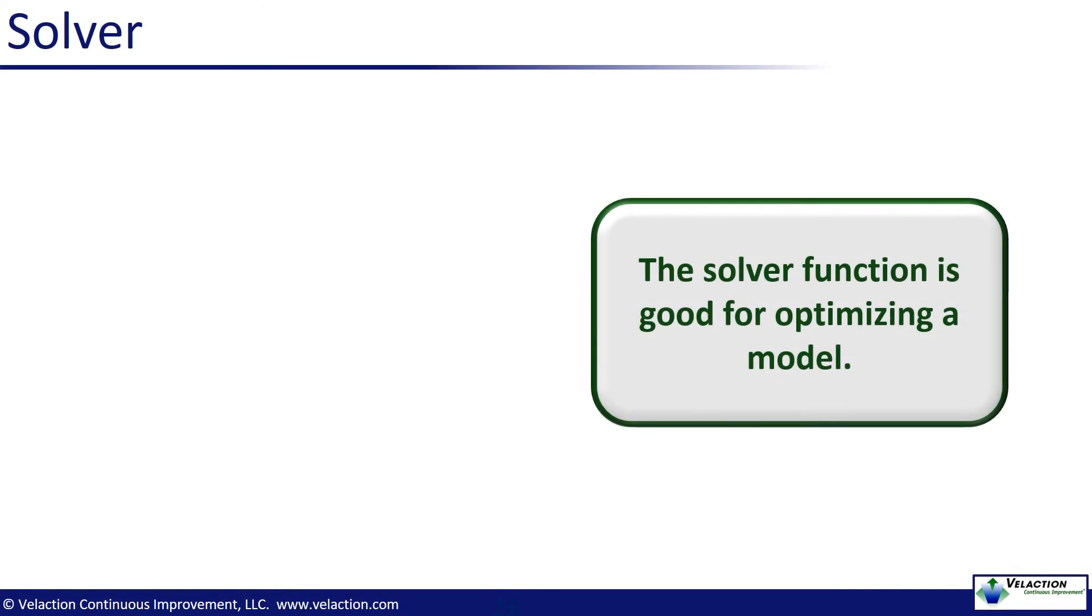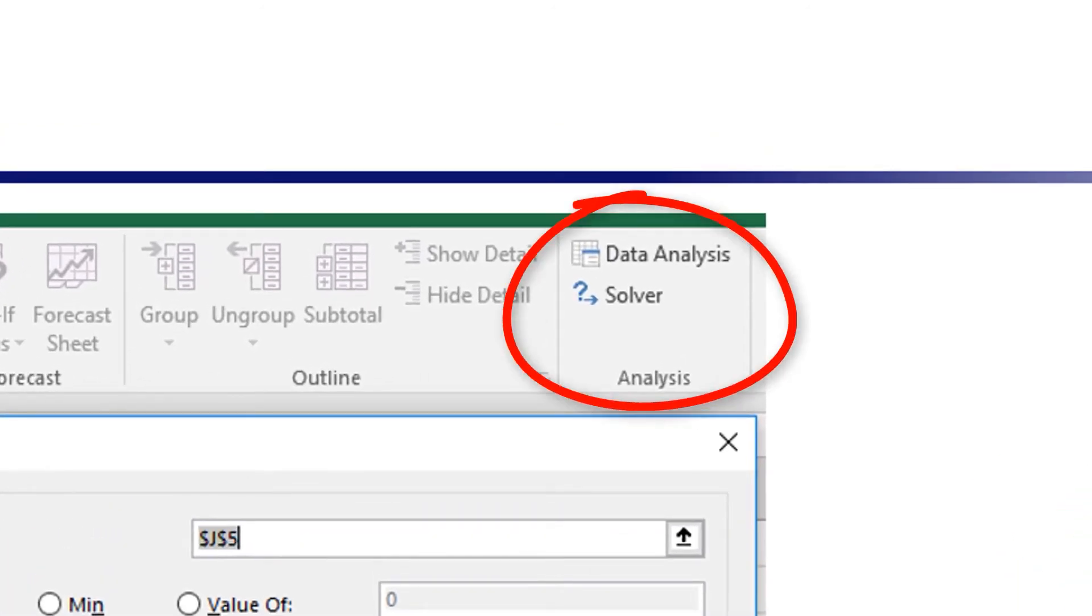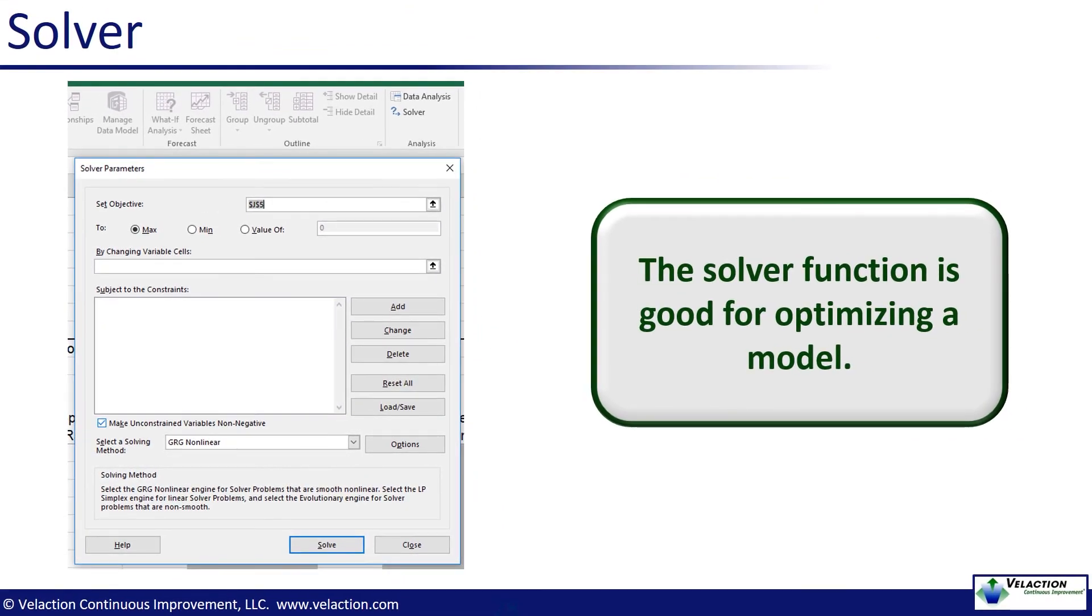A higher order tool that may come in handy on rare occasions is Solver. This tool straddles the line between analysis and improvement. Essentially, it looks for a maximum or minimum output value based upon changes in variables. It could be used for something like adjusting your product mix to maximize profit. In a simple system, you probably would not need it. But if you had supplier reliability data, line stops, quality data, and other factors available to you, and you had several products in your product line, finding the optimum solution would be more challenging. Solver allows you to set up a model and then the tool sifts through all the different possible combinations to find the best result. Again, this is a pretty sophisticated tool that is hardly ever used but can be powerful in the right situations.